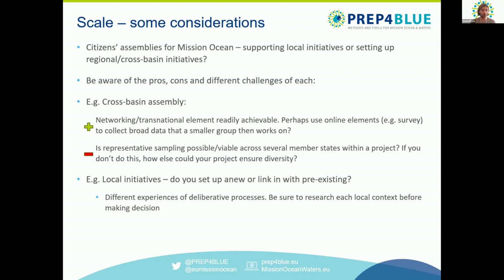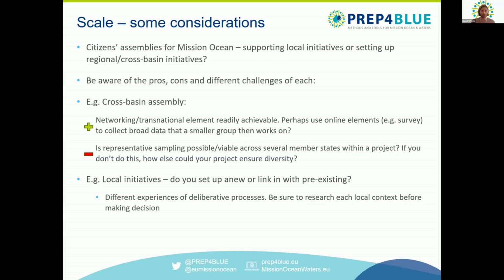For instance, I know a lot of Arctic communities have quite a long tradition of deliberative democracy, when decisions are made through town halls where anyone is invited and decisions are made as a group, which isn't the case in Central European countries, who have had larger representative democracies for a while. So some have different experiences of including deliberative processes in decision making. Being aware of that and accounting for that is important.